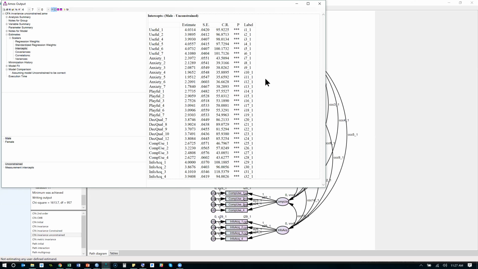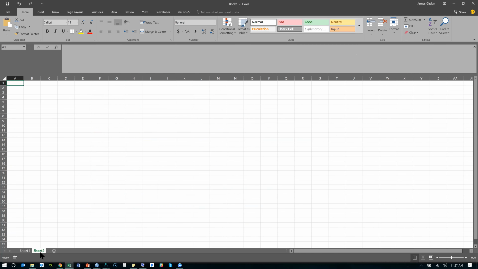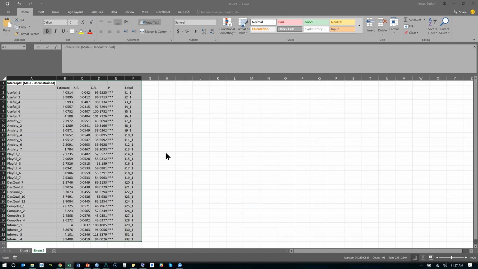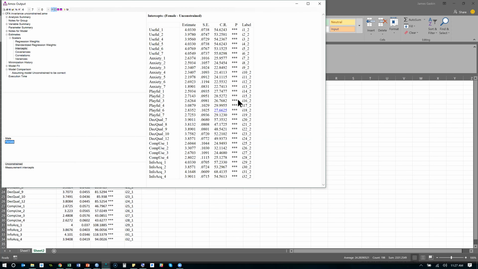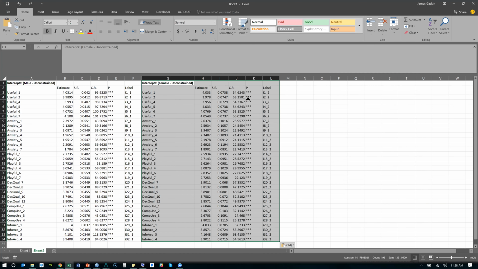It's too much for me to just look at and see differences, so I'm going to click on male, unconstrained, right click, copy this over to Excel, paste it in there, go grab the same table for females, copy, paste it in here, and we want to see where the big differences are.